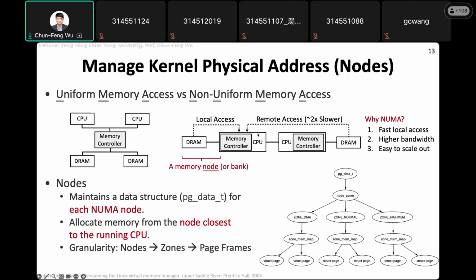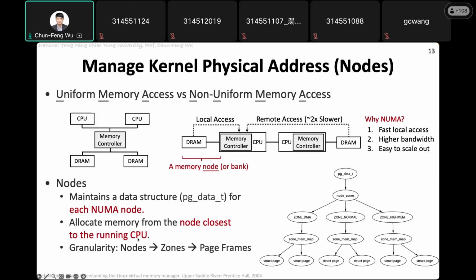If your process is here, you always hope your data is in this DRAM, so you can always enjoy local access. But if your user process is running on this CPU, but your data is on this DRAM, then probably you need to take 2 times the time. So doing the correct allocation is very important for memory allocation.